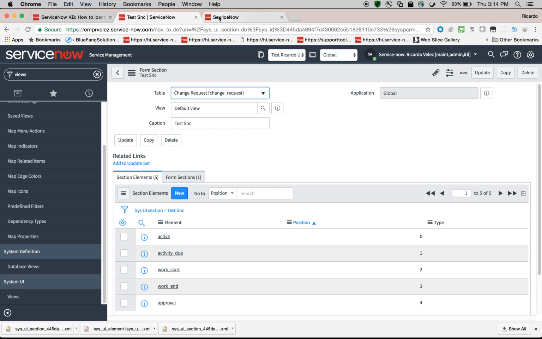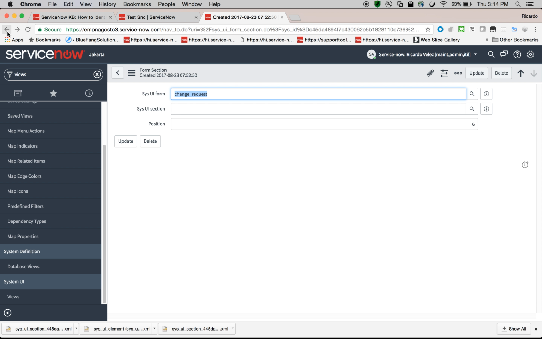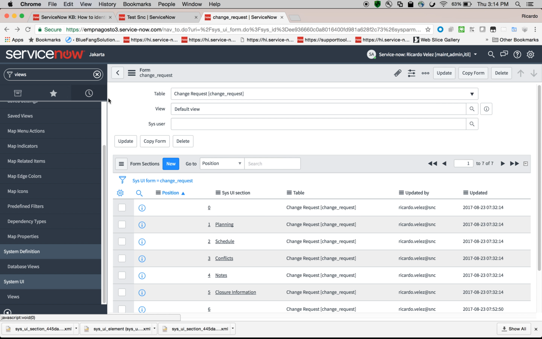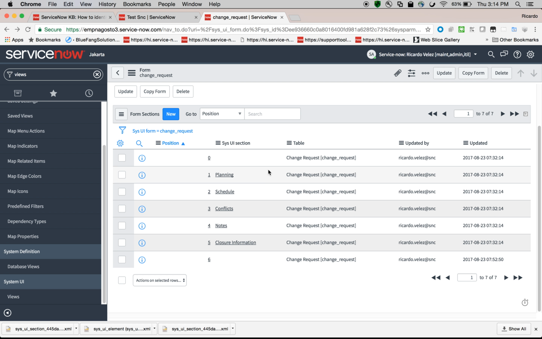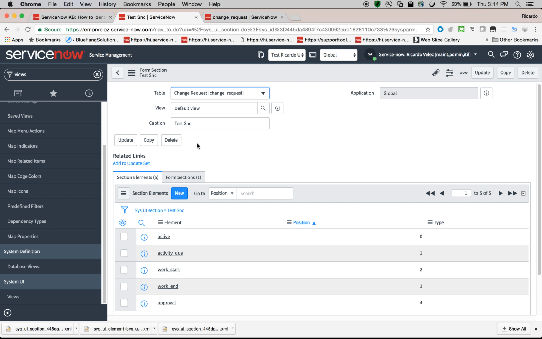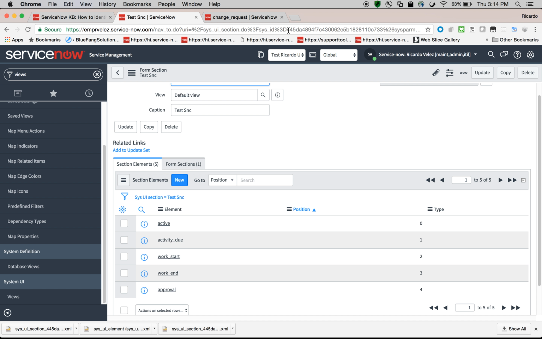Alright, so going back a little bit, we can address this pretty easily. First of all, we should make sure that we know what the sysid of our form section is, or our missing block, which should be right here in your URL.